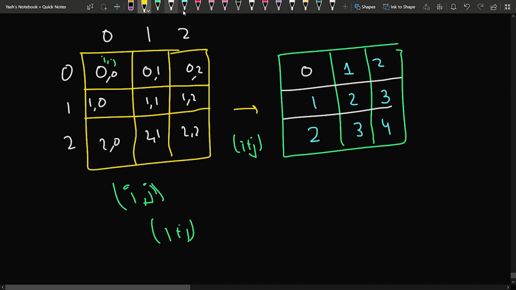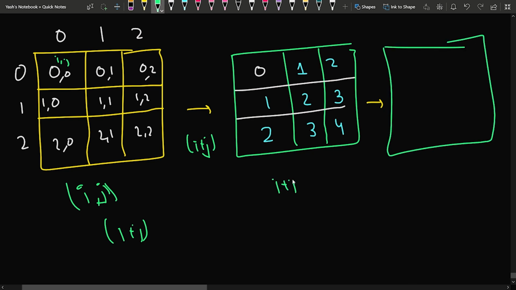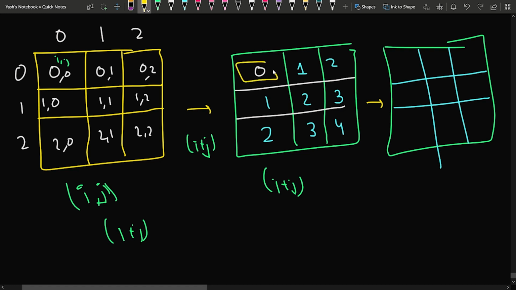Now how does that help? If you observe this particular matrix, what are the opportunities that you have? Because this is nothing but i plus j addition, this is nothing but indexing of the matrix based on i plus j. So if you observe, can I say that the first cell, that is 0, is nothing but 0? So that comes in the even category. Let's say I write an E here. Let's say that I represent it by E.